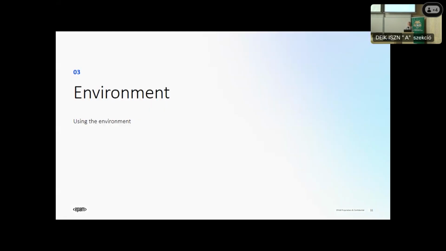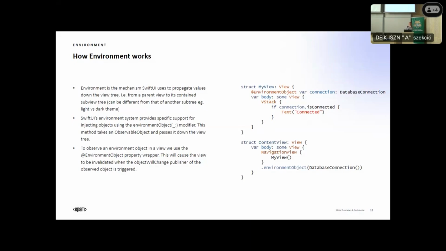There's one more very often used property wrapper. It is Environment and EnvironmentObject. It's a pretty awesome thing in SwiftUI because Environment just passes down the same value from the parent view to the subviews. So for instance, I can say that I have a list with a lot of text views, and if I add the same font to that list, then all of them will have the same font. I don't have to add them one by one. The same goes for an EnvironmentObject. It's kind of like dependency injection here.